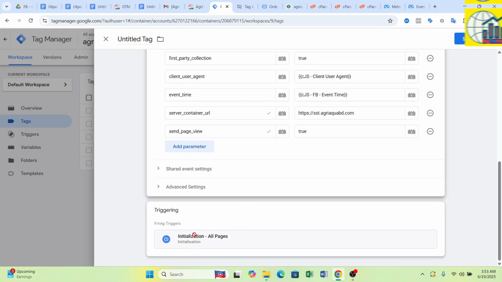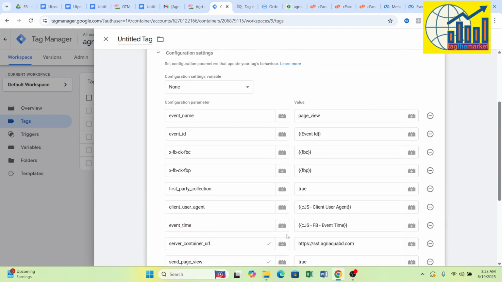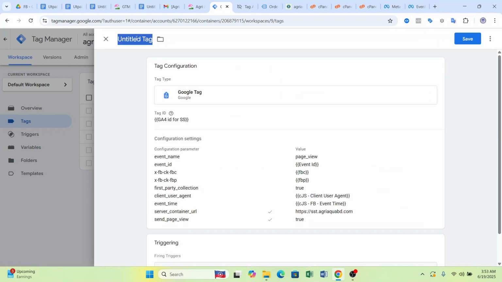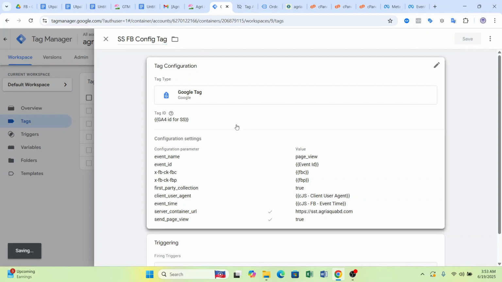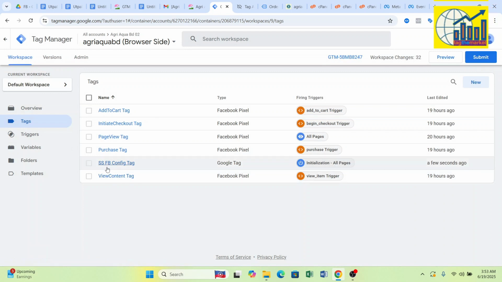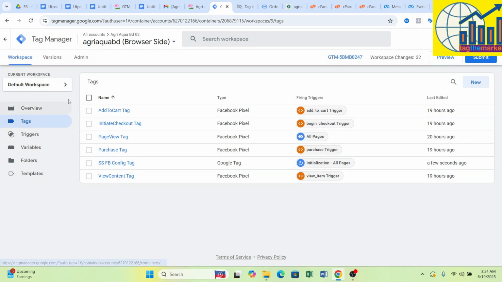And initialization all pages, fine. So this is the server side FP config tag. Okay, I have created this config tag.